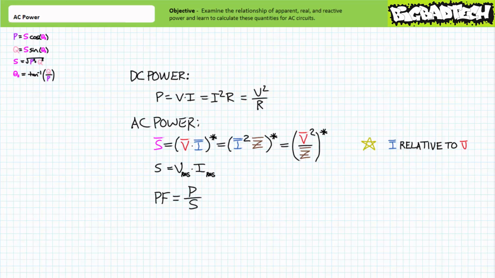Moving on. The old school methods of calculating AC power don't rely on complex number math, but rather witchery and superstition to do so. The prime source of witchery is a concept known as power factor, sometimes abbreviated PF. Power factor is the ratio of real power P over apparent power S. PF equals P over S. Note the old school methods don't use complex numbers, and as such, note S is not considered as having a magnitude and direction anymore, but rather as a scalar quantity, something with magnitude only.